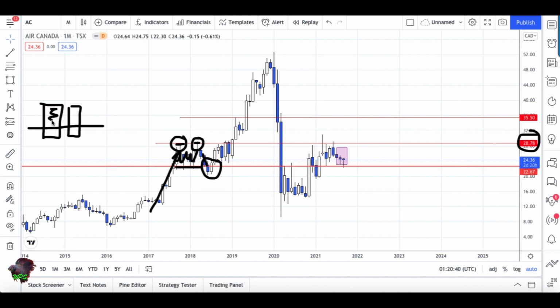One is a bearish candle. The second one is right away a bullish candle, okay? And when this bullish candle closes at least 70% into the bearish candle, we can see that the bulls are coming into play. And this is basically called a piercing line because this candle is basically piercing through this move. The bears were in control for a while, and now the bulls are taking over with the same strength as the bears had up until now.